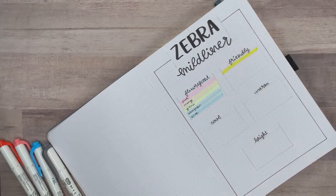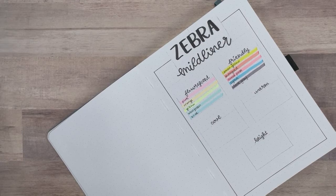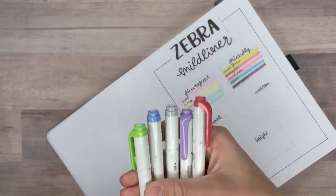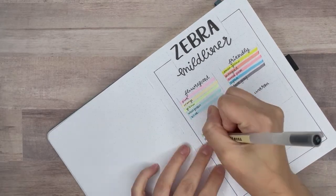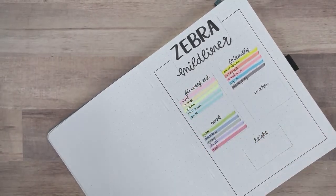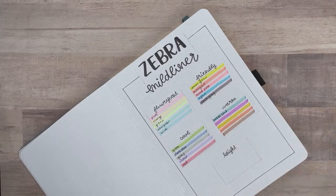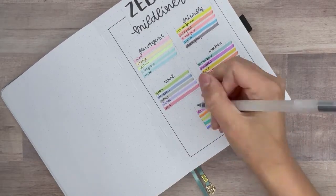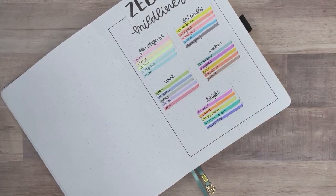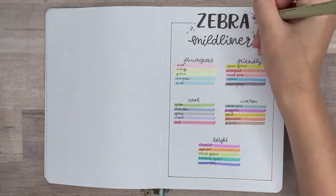Moving on to the friendly palette — this is one of the newer ones I've acquired, and I really like the blues and grays. The fluorescent palette is my least favorite since it really just reminds me of a highlighter; I prefer the more neutral, warm tones. The cool palette is one of the first ones I had and I've always loved using it — the gray and green are ones I use very frequently. I really like the Mildliners for the highlighter portion, which lets me make shading in my lines, and I love the dual-ended function because it has twice as many uses. Finally, the bright palette — I love all the colors in here, and the teal one I actually used in this setup. I'm adding a few little doodles around my header, and then this swatch page is complete.